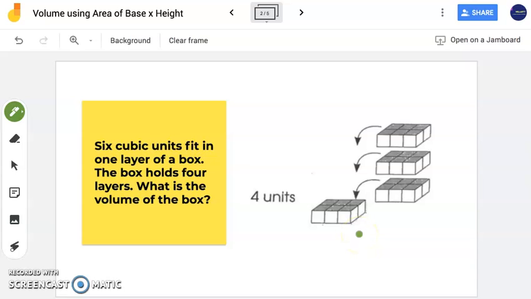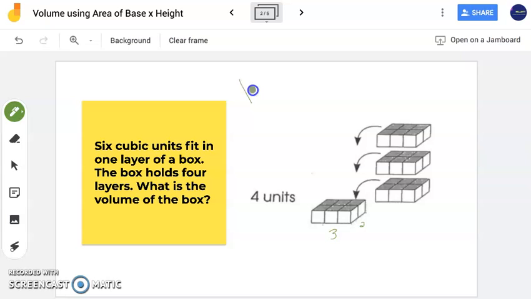I can find the area of my base doing two things. In this example, in fact, I can count the cubes I see. 1, 2, 3, 4, 5, 6. 6 cubes create my base. I can also see that my length is 1, 2, 3 units here. And in fact, my width, 1, 2, is 2 units here. And we know that 3 times 2 is 6, and that gives me 6 cubic units as my area of my base is 6 units squared. That's the area of my base.